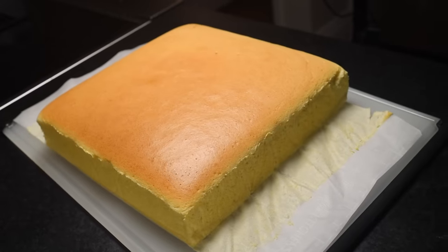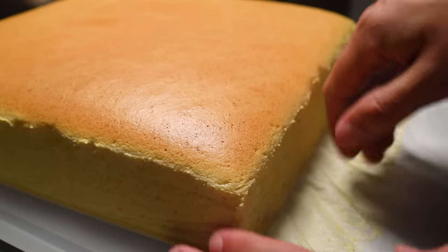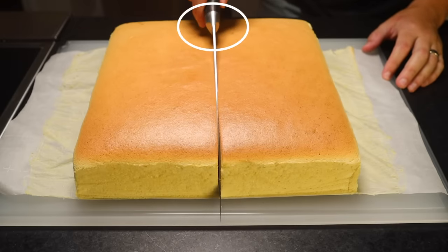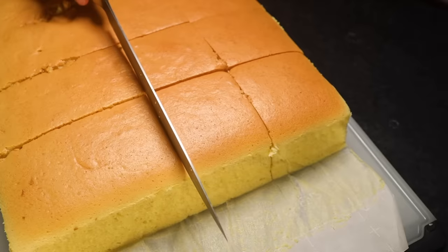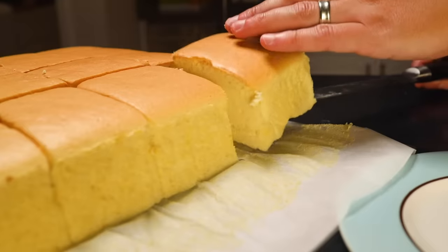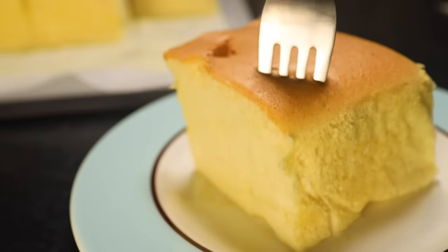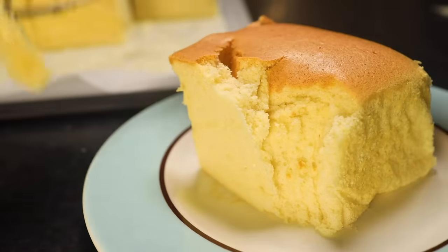Look at that — it just looks like the airplane seat you can use as a flotation device in the unlikely event of a water landing. Look at it jiggle! Time for the big moment, and you'll want the longest knife you have — they have these crazy long ones at the bakeries. That whoops right there is what happens when you don't have a long enough knife. So obviously it looks awesome and it feels awesome, but does it taste awesome? Honestly, when you eat it while it's still very warm, I think it kinda tastes like farts. It's half egg, and eggs have sulfur in them. That taste really does go away as the cake cools.